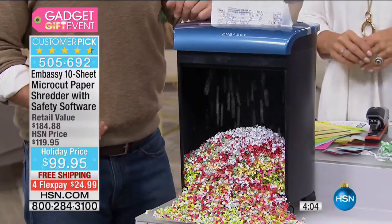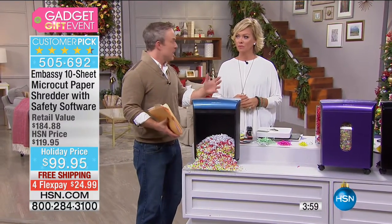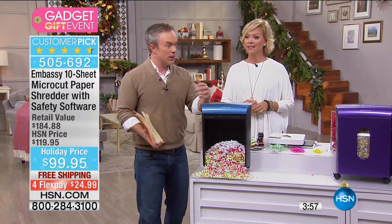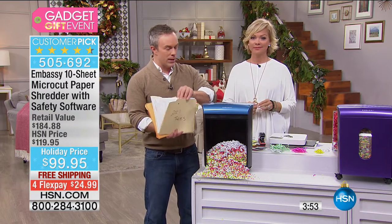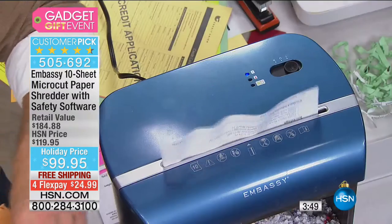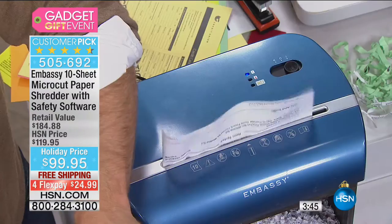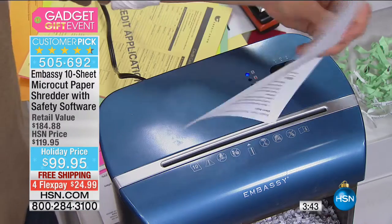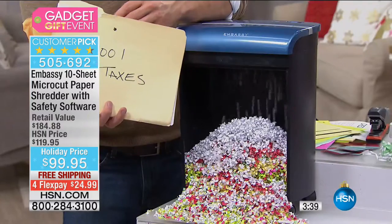We got this from my mother — my grandmother passed away a few years ago and sitting in the garage for years were boxes of estate papers. My mom was waiting for a third-party place that shreds for free on one day at the right time. I got her one of these and she was able to take it to the garage, plug it in, and shred all those old taxes we'd been holding on to. You can't just throw that away because your identity is on there.